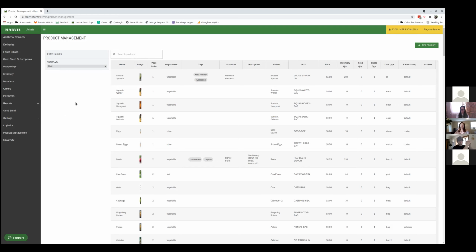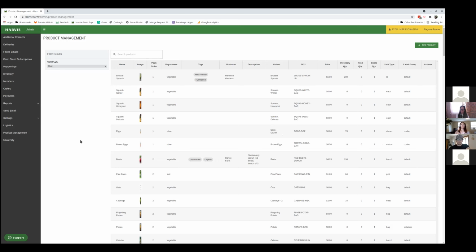If you want to sell the same product by a different unit or base quantity or price, for example, you wanted to sell eggs by the dozen and by the half dozen, or you wanted to sell potatoes by 1 pound or by 5 pound bags, things like that, you will be able to do those with the planned version of multiple variants.